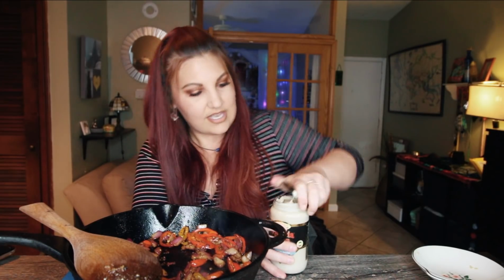Now, I was gonna make my own Alfredo from scratch. I know, I've made it many times before, so you'll just have to forgive me. I'm gonna be using a store-bought sauce, but this is actually delicious, delicious Alfredo sauce. This is from Victoria Vegan, and I get it at Sprouts. It's my favorite store-bought vegan Alfredo ever. It's so good. Okay, let me open this, and then we're gonna pour it all in.